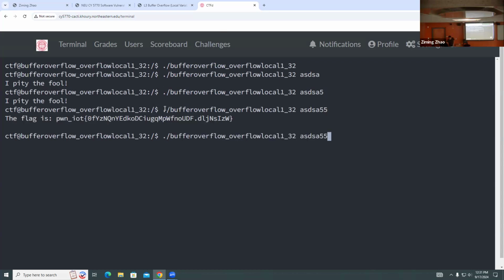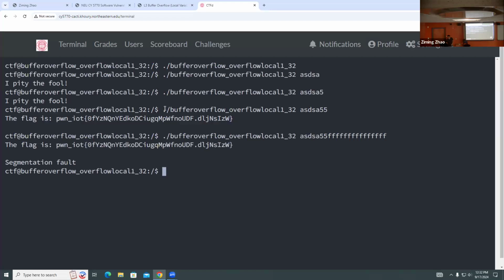But what if we do much more than this? Like this. You see the difference between these two? What's the difference between these two? Presence of the segmentation fault. Yes. So why do you think there is a segmentation fault?